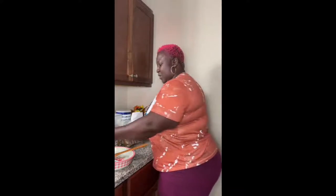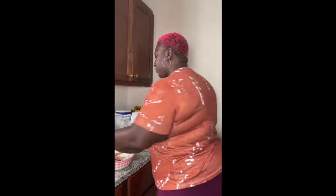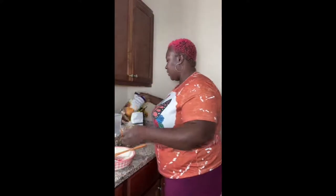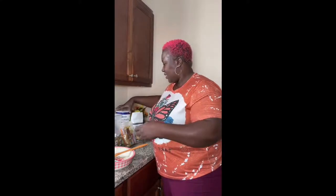Well, we got one person on here, and to make this dessert, we're going to be using apples. You can use golden delicious apples, preferably. I already peeled them and sliced them. I will be using old-fashioned oatmeal. Here we go. We'll be using some rum.